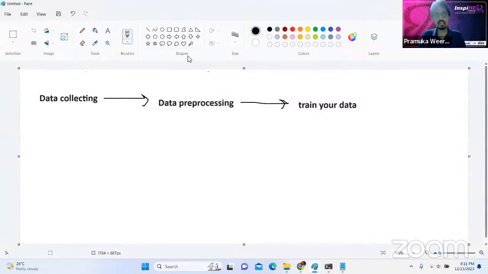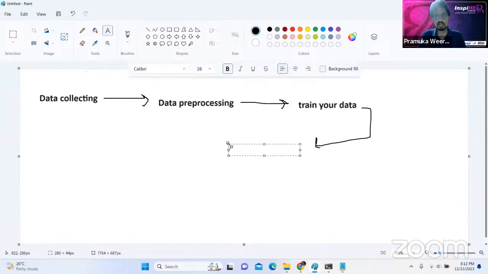After you train your data, you create a file called a model file with some mathematical data in it. We call them weights. There are many things you have to learn about this. If I go into details, I'm going to go into detail of how to do this. So you create the model. After you train your data, you create a model, which is a file.